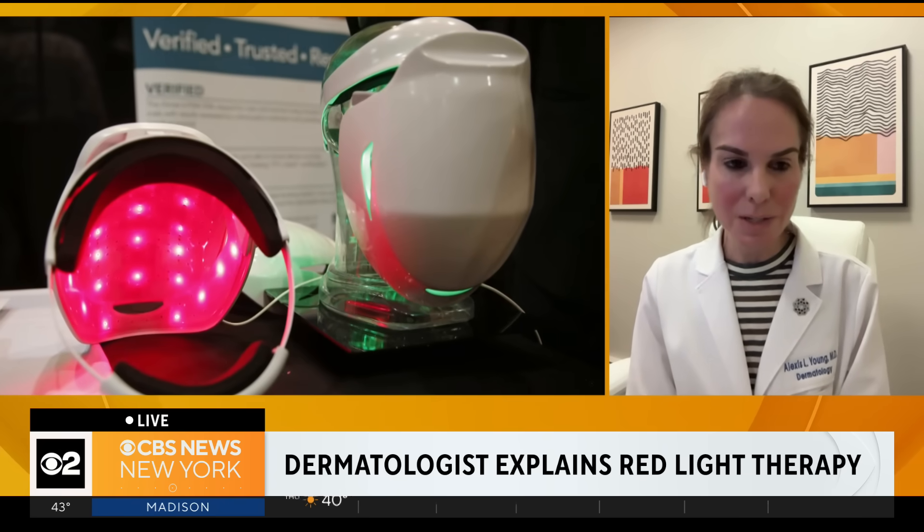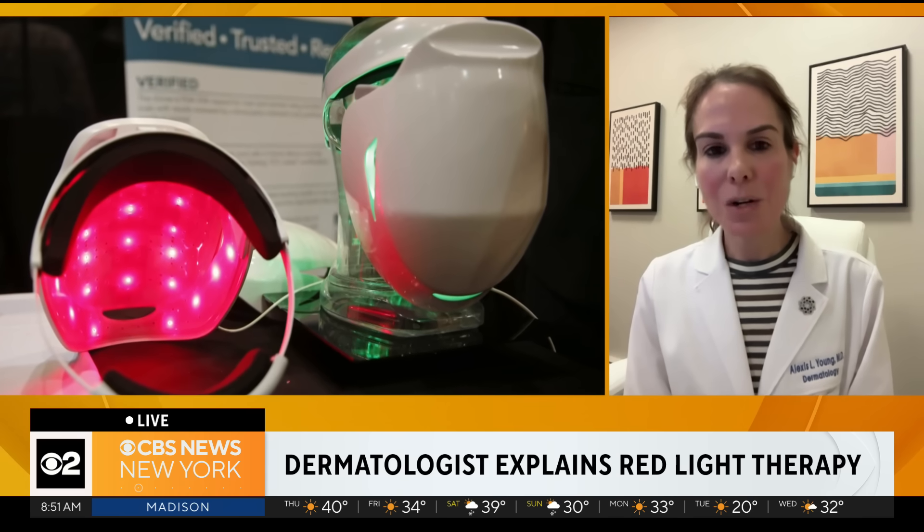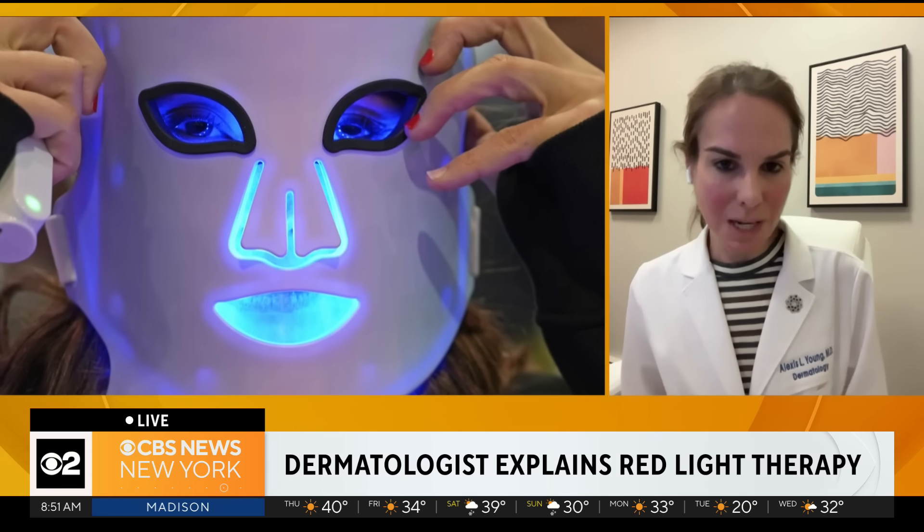What should consumers look for to make sure they're buying a mask that's both effective and safe? Try to look for a manufacturer who has a history in the medical device space, because then you can count on it being a high-quality product. If you're looking for a term, look for 'FDA cleared' — these devices are considered relatively low risk for at-home use, so they don't go through the same FDA approval process that lasers do in doctor's offices. FDA cleared should mean they at least adhere to some safety standards. If an at-home device says it's FDA approved, run the other direction — that's false advertising and it's not true. They don't get that type of labeling.